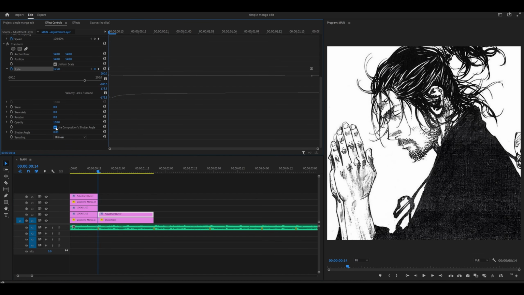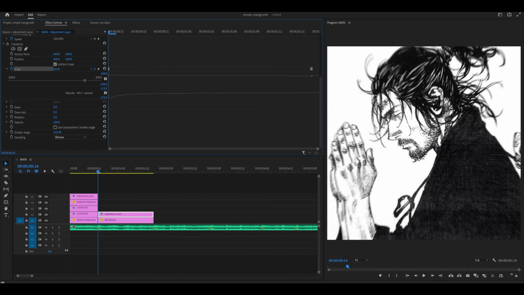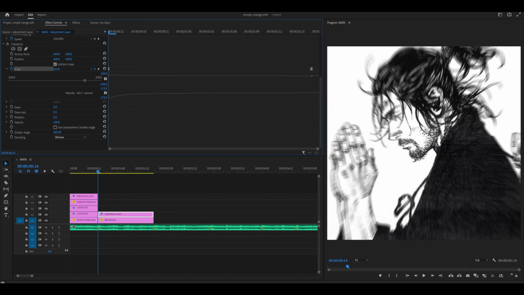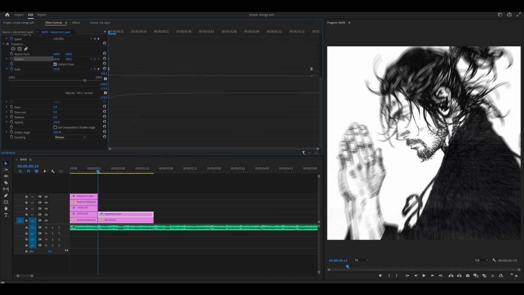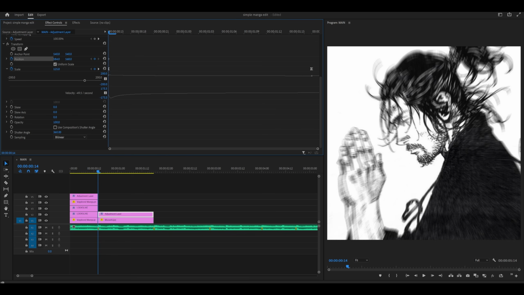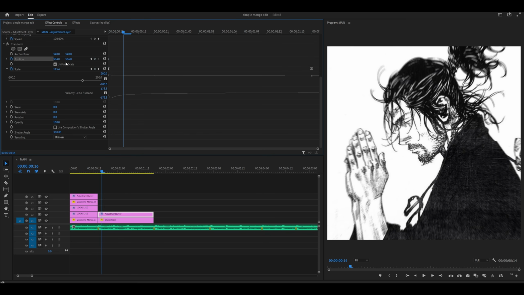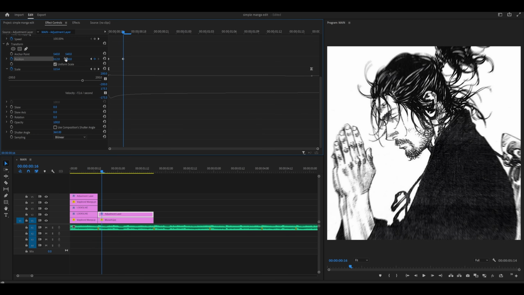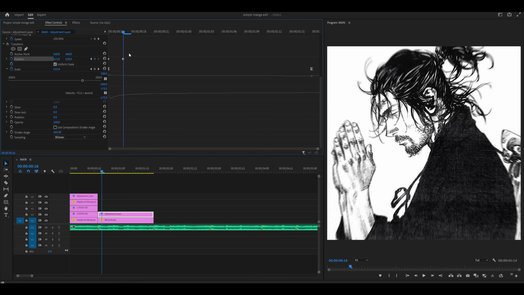Now here's the tricky part. So just uncheck this box, turn up the shutter angle to about, let's go 360 for now, which is the max. Basically, we're going to create some sort of twitch shake. So we're going to be keyframing the position to use this. So if I just hit the stopwatch and I'm going to drag it slightly to the left and then maybe up as well. Then I'm going to head, let's go 1-2 frames ahead and then repeat the same with another corner. So maybe like, if I just reset, maybe like the bottom right, then 1-2.